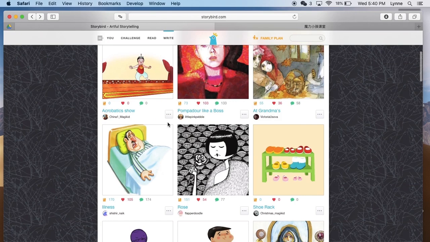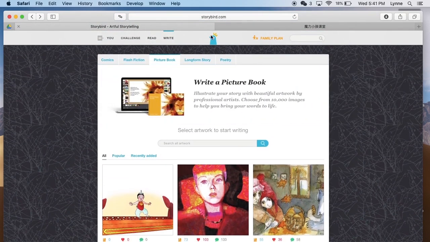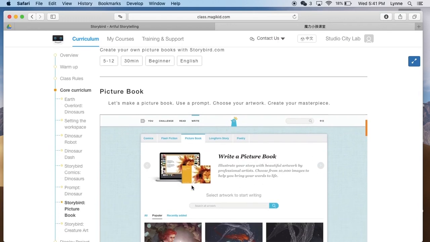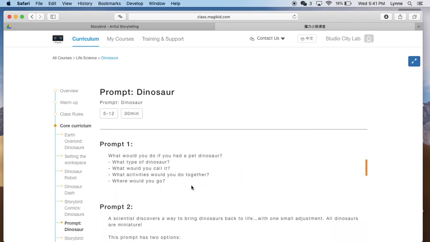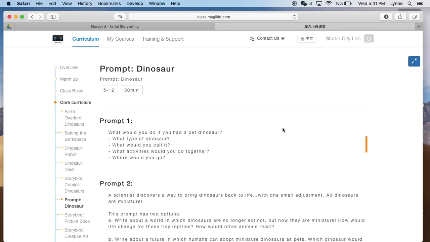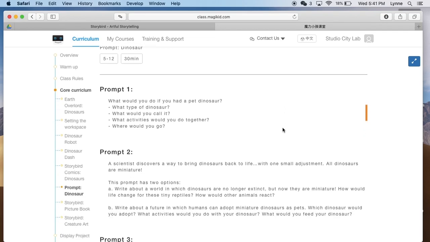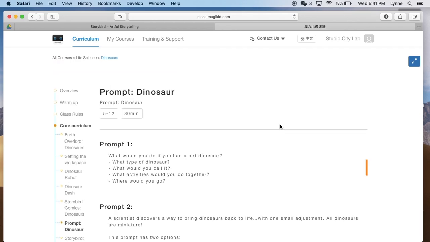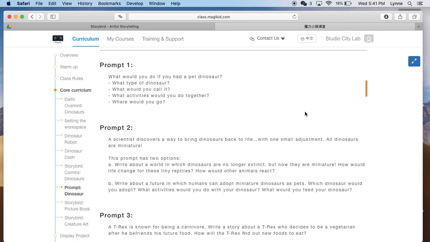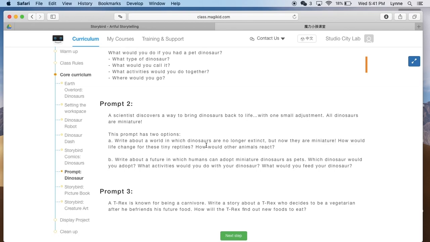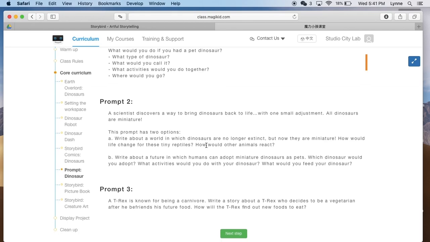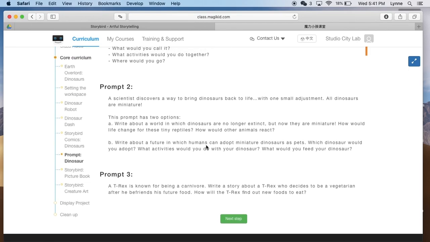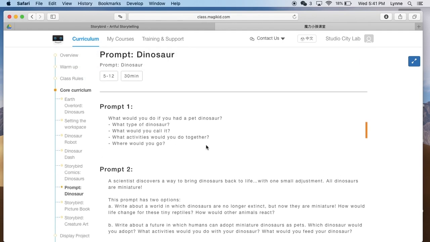And I think the biggest thing you can do is think of ways it'll help your individual class and your individual course. For instance, when we were talking about the dinosaur course for the summer, we were trying to think of prompts that actually related to dinosaurs and were fun to think about. A miniature dinosaur: all those questions you'd have, would it be a pet? Would you be scared of it? All those questions help young writers think and form stories. So get creative with it.